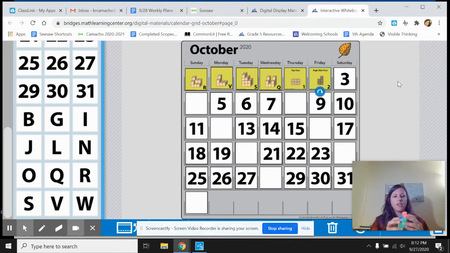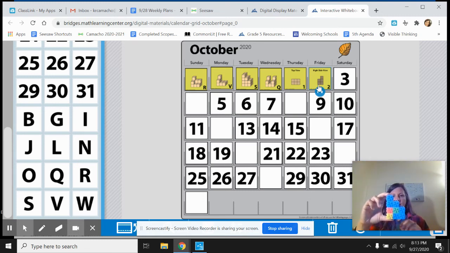Now I need to be looking at the right side view. So facing you all, that would be this side. So I'm going to flip it over to this side. And I should see this pattern that shows up here. I should see 3 squares and 2 squares. And I do see that. I see 3 squares and 2 squares. So R cannot be ruled out. Let's check V. So the right side, I'm going to face it towards you. And again, I see 3 and 2. So it could be V.